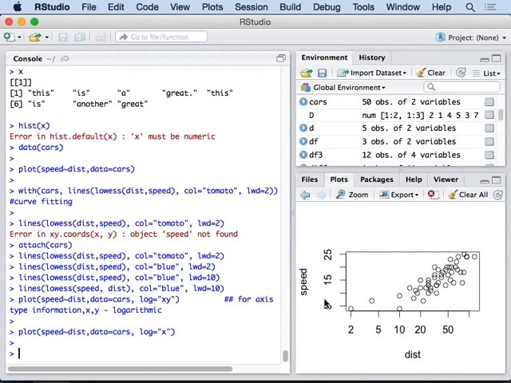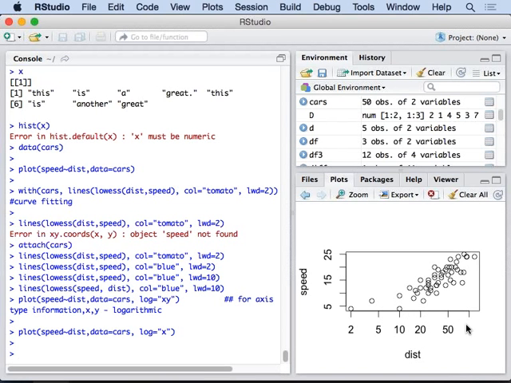Correct? So on y-axis the speed one is 5, 10, 15, 20 and 25. But on the x-axis 2 and 5, then suddenly 10, and then plus 20, then 50, and so its scale is logarithmic. What does it mean? If you take the logarithm of these values, that will be the distance. Those distances will be equal.